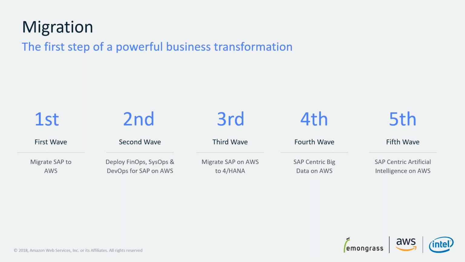That then leads to the second wave that we see, where you can start to really benefit from some of the deeper automation capabilities. So things like DevOps, creating, copying, refreshing, automating systems on demand really can release a lot of value into an organization. And as we see, reduce a large amount of the SAP estate typically. It's not unusual in a lot of our customers for 40, 50% to be taken out of the operating cost simply because large landscapes simply don't need to be maintained.